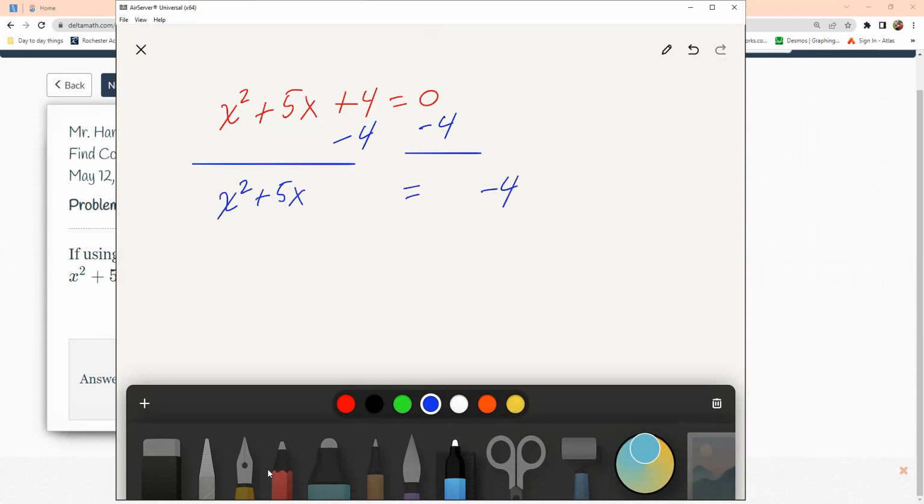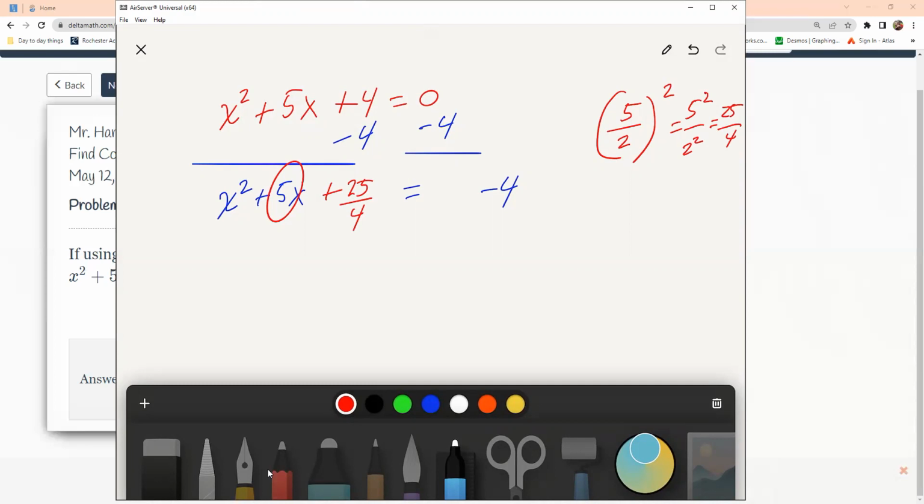Now you're just going to take this middle term and split it in half. So it's going to be 5 divided by 2. That's called splitting it in half. And then you're going to square that. So this is going to be 5 squared over 2 squared, which is 25 over 4. And that's what you're going to add to the left-hand side in order to complete the square. That's what you need in order to take this quadratic and make it a perfect trinomial.